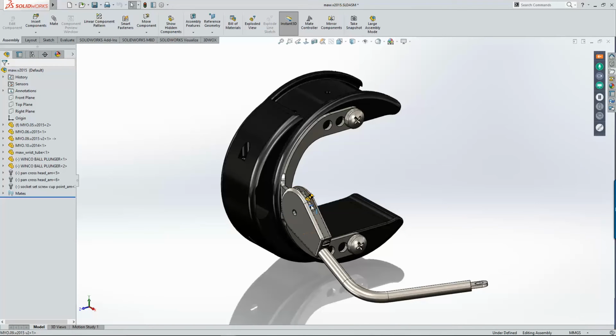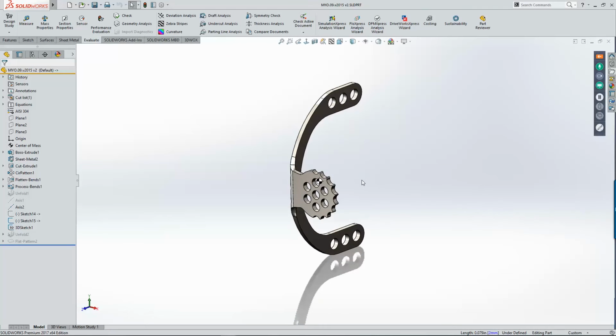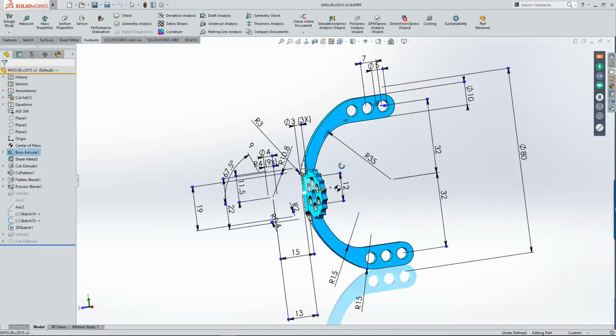So I'm going to take a part inside of our Myomo Pro, and we're going to use this to create communication. One of the reasons that this exists in its current form is that the dimensions that we use to build a part are rarely the dimensions that we use for manufacturing purposes. In a parametric system like ours, generally these dimensions are built to control change, not necessarily to communicate how this part gets produced.